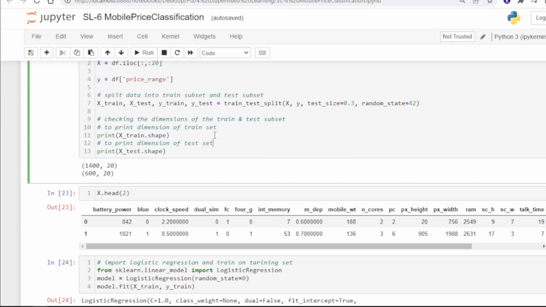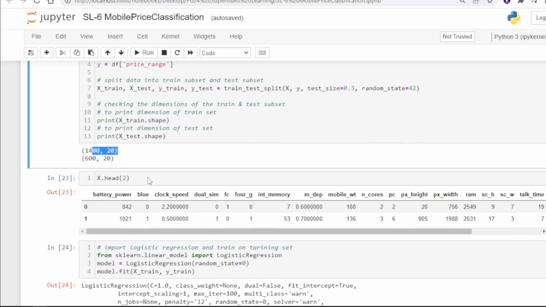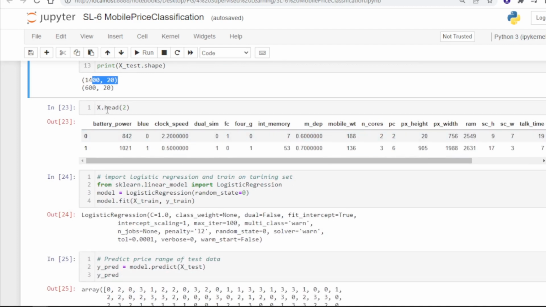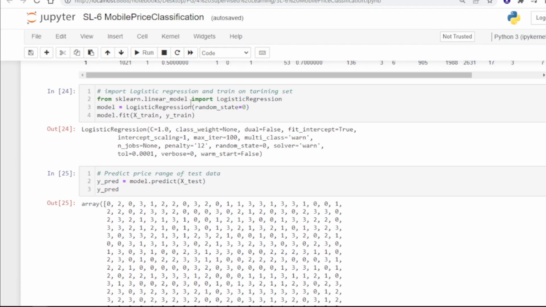Now checking the dimensions of the train and test subsets. To print the dimension of the train set we use X_train.shape, and for the test set we use X_test.shape. Now if we check X.head(2), you can see the top two rows of X. Now import logistic regression and train on the training set. From sklearn.linear_model import LogisticRegression. Model equals LogisticRegression, and we are passing random_state equal to 0.